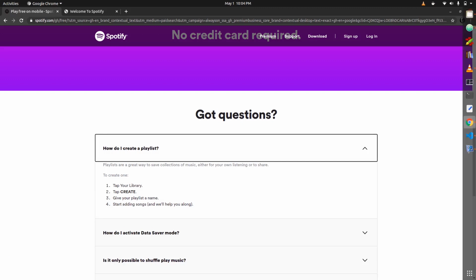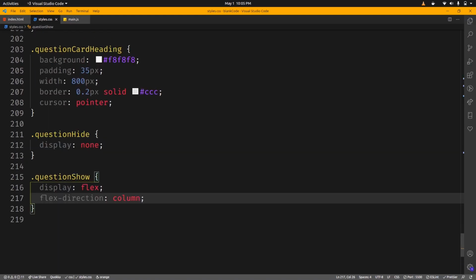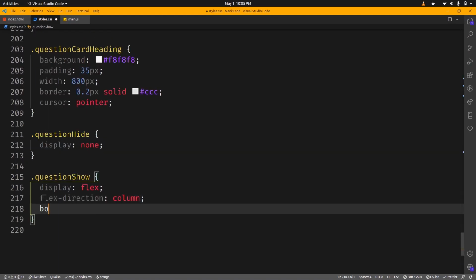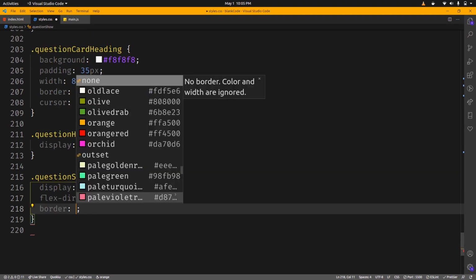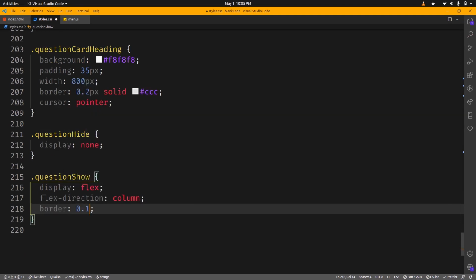Let's give it a border on the left, right, and bottom. We won't give it a border top. Border: 0.1 pixel solid CCC.